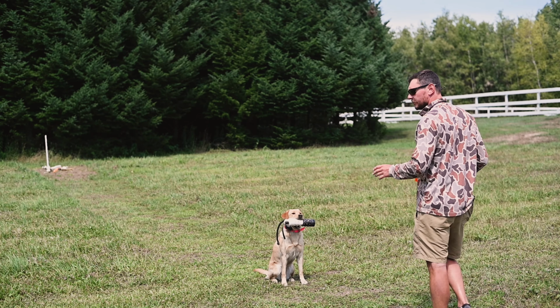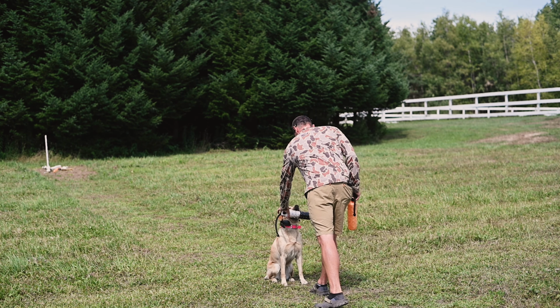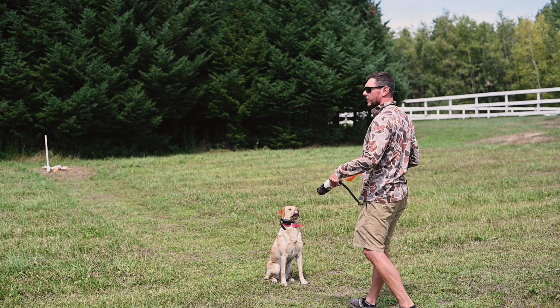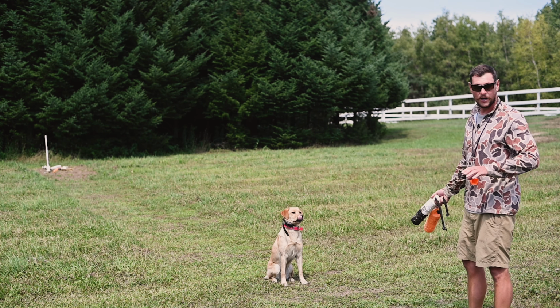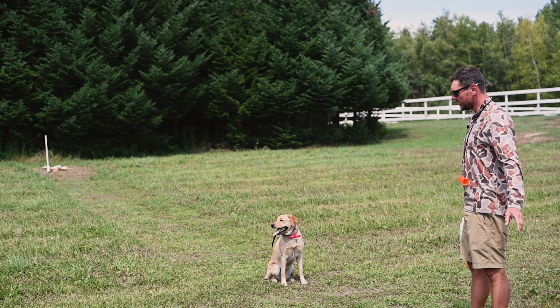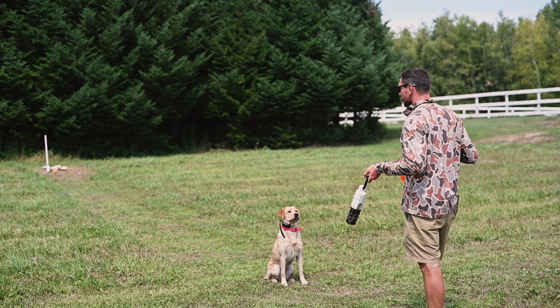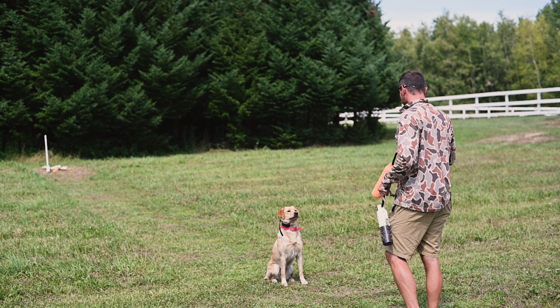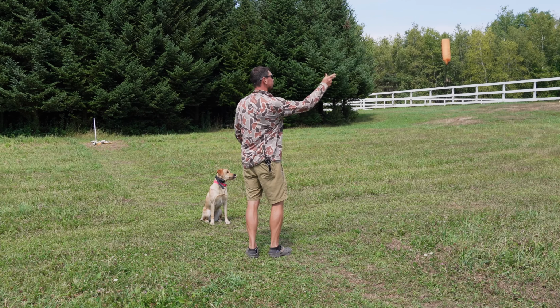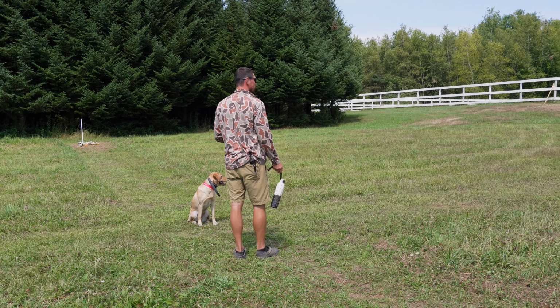So right now, technically, she is at the pitcher's mound. We've got first base, second base, third base, pitcher's mound, home plate's back there. When we do full T pattern, that's where we're going to be. Stop them at the pitcher's mound, cast them where we want to go. But what I like to do, and what I missed before, is I'm going to establish some piles. I'm gonna toss one over here. I've got a white pole and white bumpers over there.